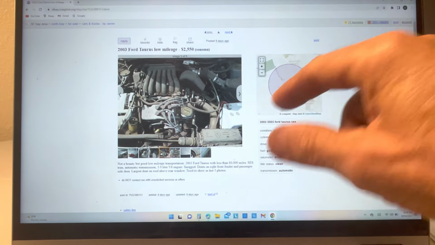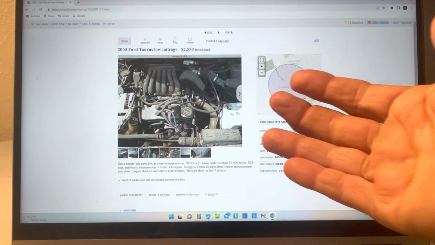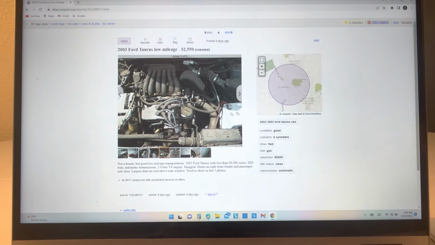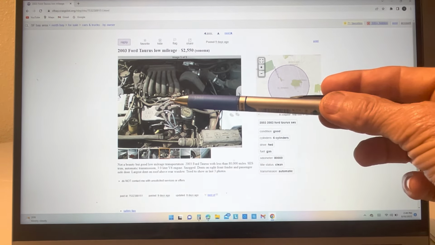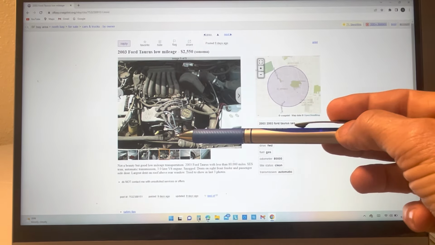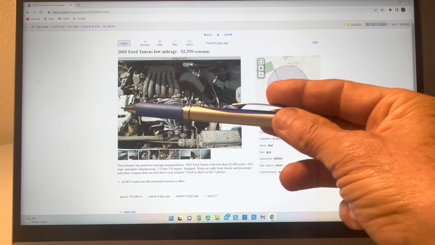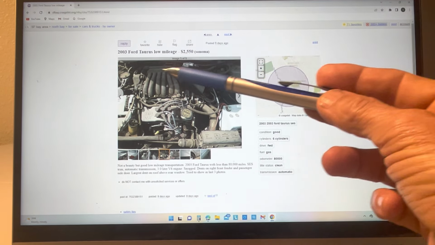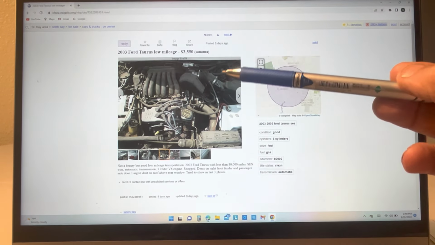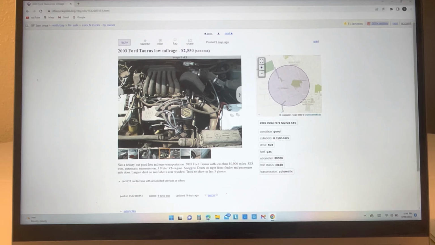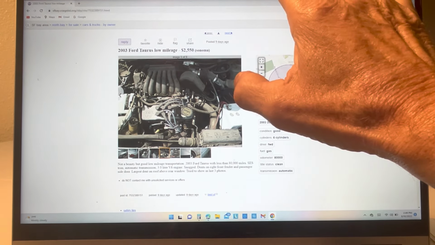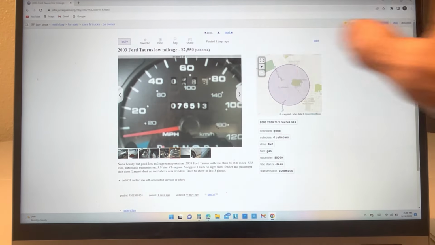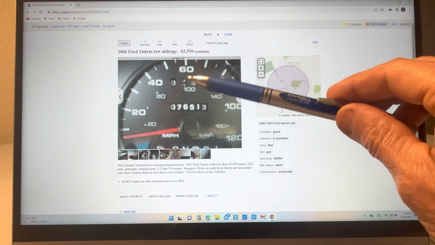So go to the next picture, and you see the engine. Unless you really know what to look for in an engine, pictures of the engine don't really help a whole lot, but they might. In other words, you could see they look like original plugs, original coil pack, original alternator maybe. Does it look like anything's been recently replaced? Does it look like there's electrical tape or anything else that looks funky or weird? So that might help you a little bit, but a lot of people, it's not going to help them too much.